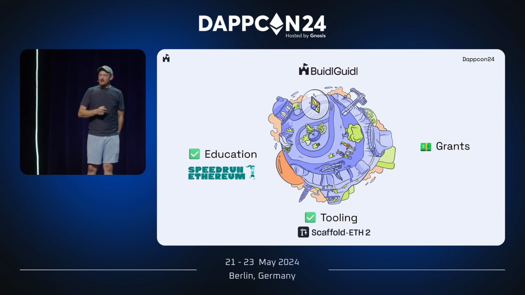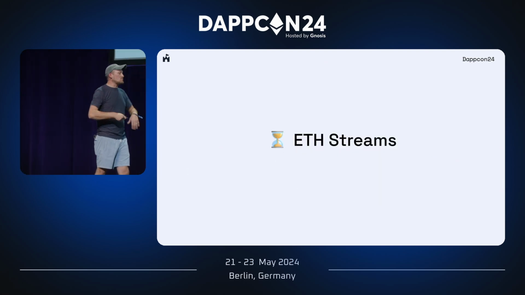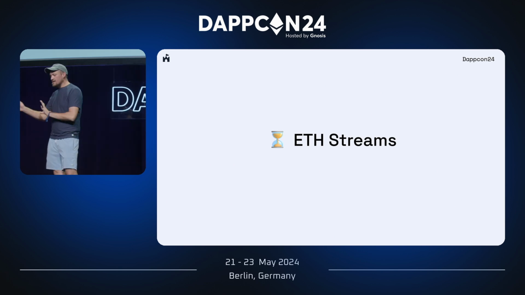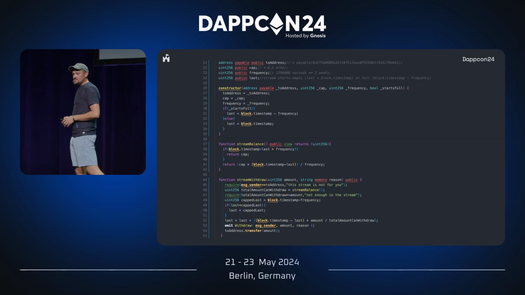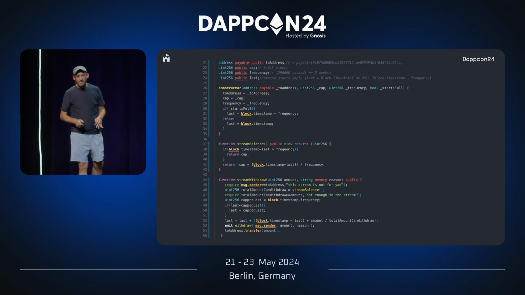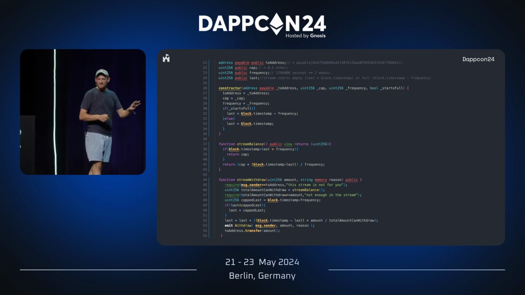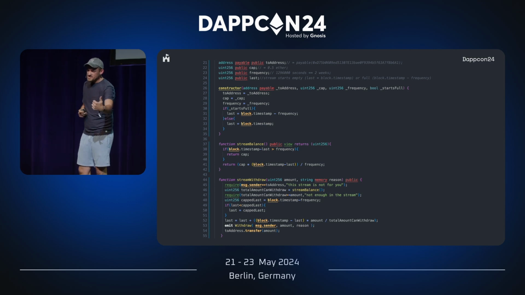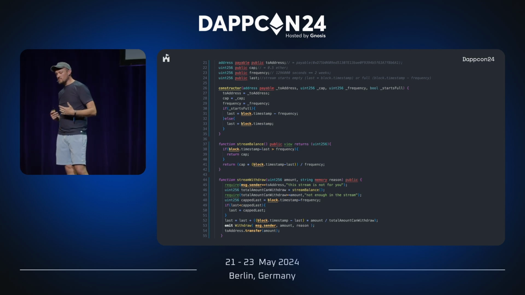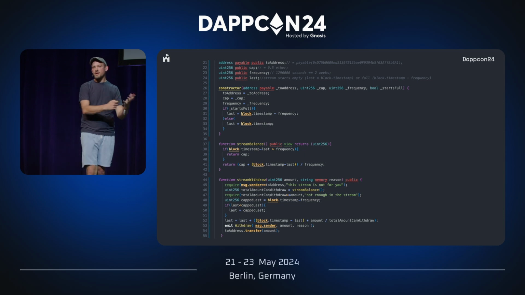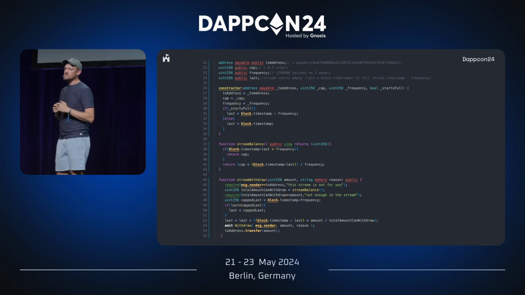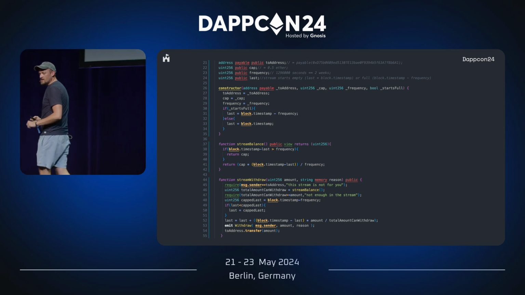And then I'll finish this off with some cool things that are happening within the Build Guild. So in the grants area, we started with ETH streams. It was this smart contract right here. And this smart contract is different than almost any other streaming contract you'll see. First of all, most of the time it starts full. I trust you. I'm going to deploy a contract, load it up with some ETH, and I trust you to go build what you think is best for the ecosystem. And you can withdraw from this smart contract.